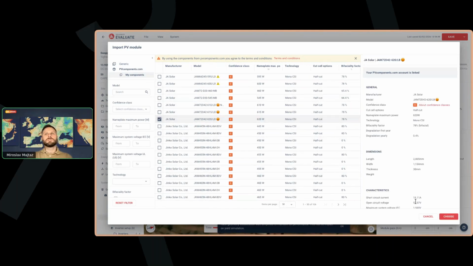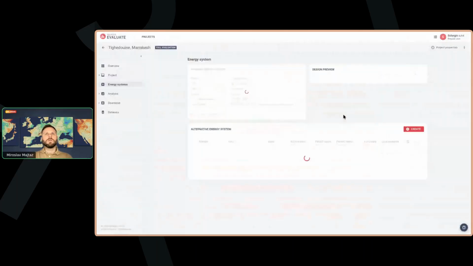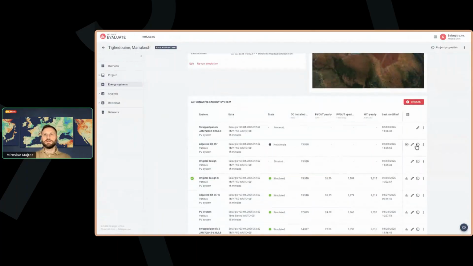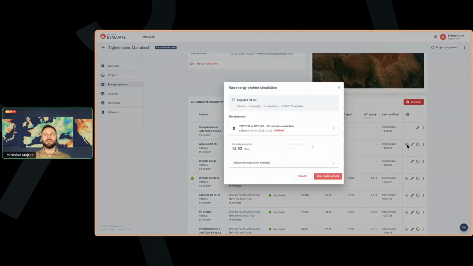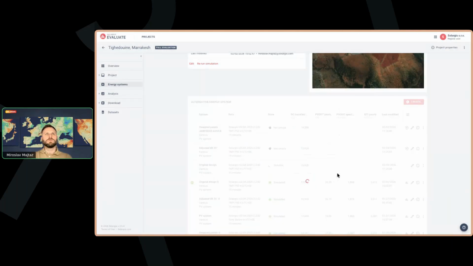So let's choose this one, as this one was pre-approved by my team. Okay, everything recalculated again. And I'm ready to save this design and close it. And now I can also run the simulations for the alternative designs. That's what we are going to do. Okay, I've got TMY P50. Again, cost of simulation is 0, so let's run it.